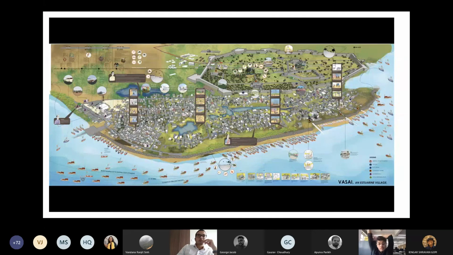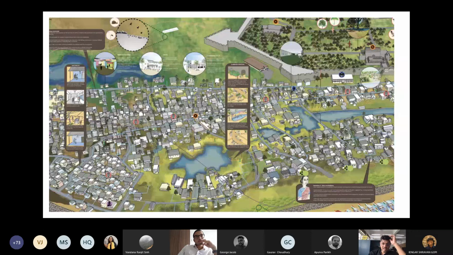Another kind of drawing is, of course, the bird's eye view. This is a bird's eye view of Vasai Fort. It's not an exact perspective. It's a distorted imagination of it to reveal the space more, like in a miniature painting. But it's more accurately perspective because it is done on a computer. What they did is that they lifted off narratives from different spaces to tell stories of different places and people within it. They also lifted off different species of trees that exist. So this became a huge sheet. Obviously, that's another matter, but this was a way in which they chose to make a representation of Vasai. Yeah, you can see some of the details that were there.